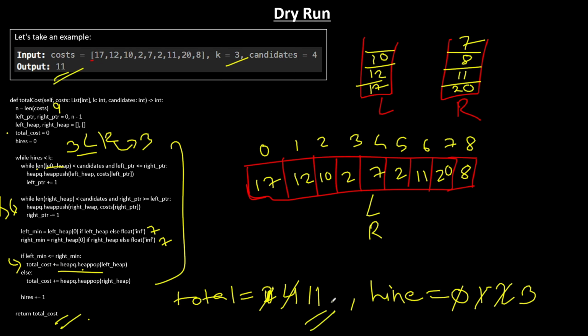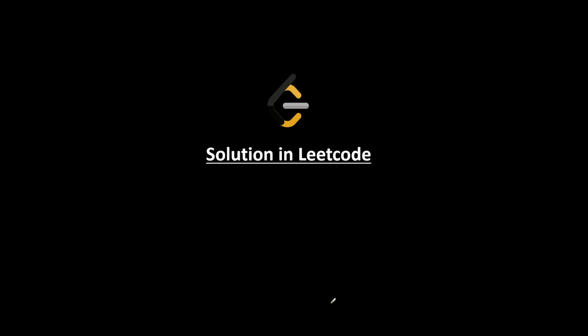So I hope you understood the dry run. If you have any doubts or confusion about the solution we arrived at and how we arrived at it, I would suggest going back and understanding the intuition, the approach, the code, and also if you don't know the concept of min heap and max heap. And after that, do a dry run by yourself on 2, 3 examples, and I'm pretty sure you will understand both the solution and the thought process behind it. So let's move to the next slide.